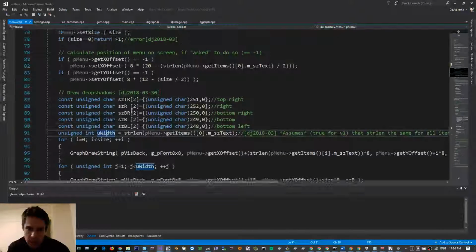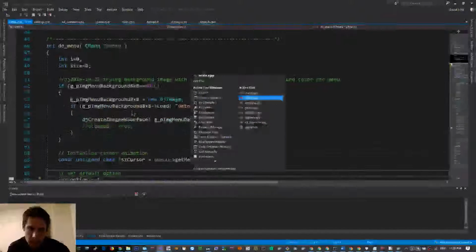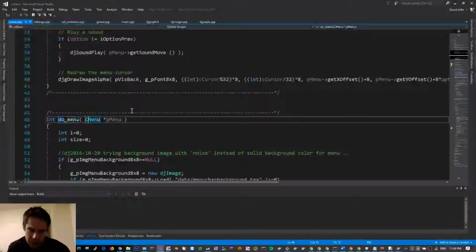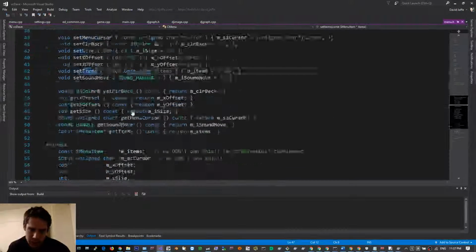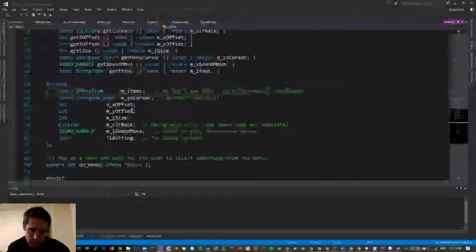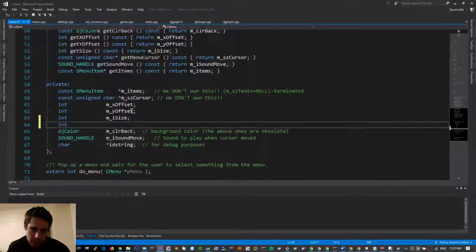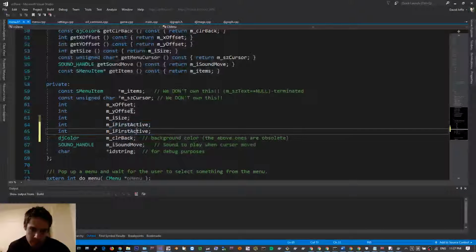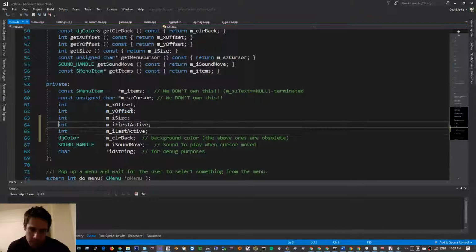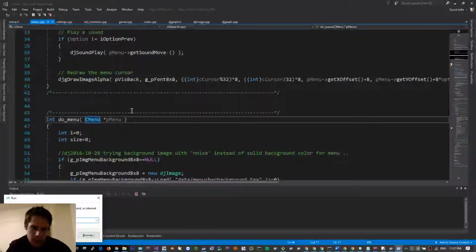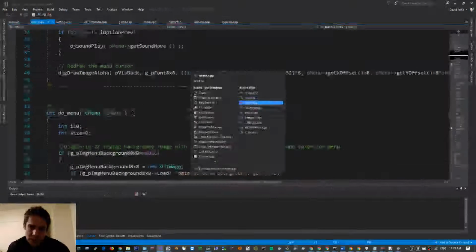I think we need to add team members to the menu class. First active. This could break things. I think I must do this in a separate commit. I don't feel nervous about that.